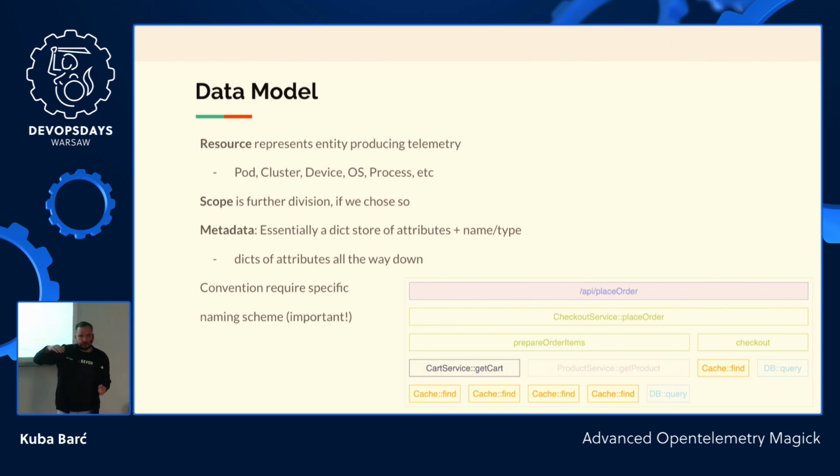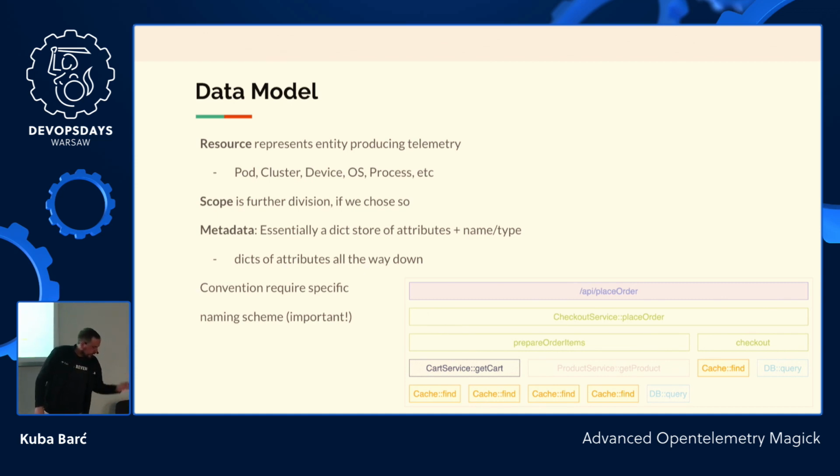If you go a little bit lower, there is a scope. You can think about the scope as not really necessary, but one more level of granularity. This is actually copied from the OpenTelemetry webpage. The way to think about it is you can have a single pod or a single process, and it's your resource, but different packages or libraries running in your code are going to be in their own scope, which is going to be pretty useful when you start debugging things.